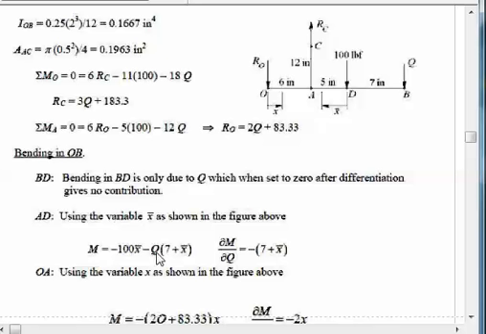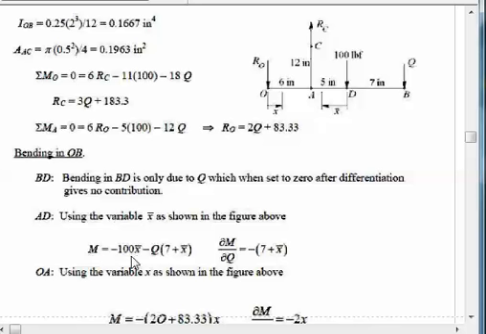And so, I'm sorry, X is going to start at the place where the 100-pound load is. We can do what we want as long as we cover the material. So in this region, at location X, the moment due to the 100-pound load is 100 times X. The moment due to Q is Q times 7 plus X. And they're both the same sign.